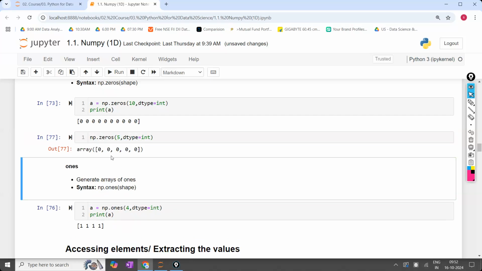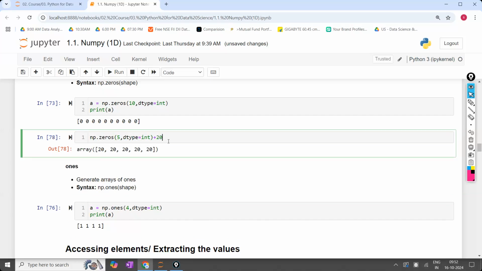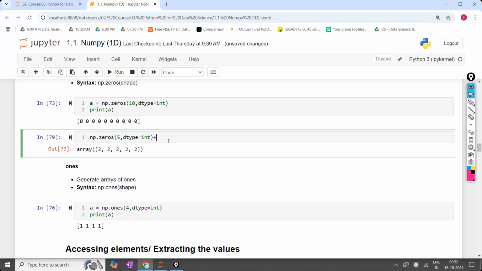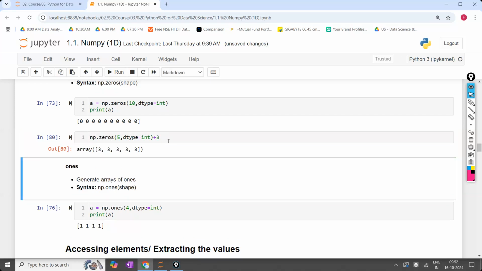Sir, it is giving int zeros, but I don't want zeros. I want 20s, 30s, like this. Simple, plus 20. Whatever number you are interested in, you write that number. Sir, I want all 2s, plus 2. I want all 3s, plus 3. For every value, it will add that number now.